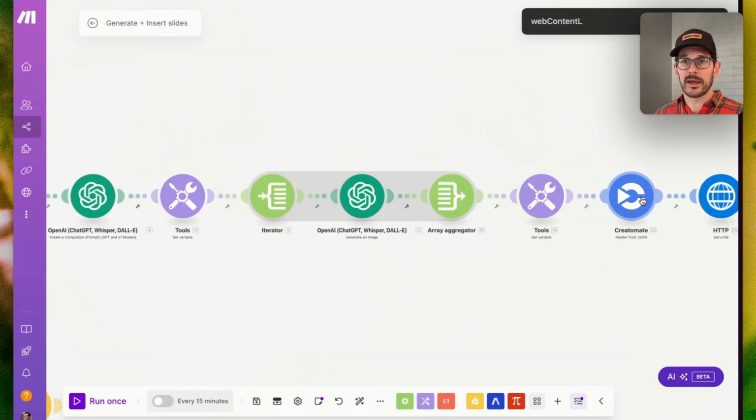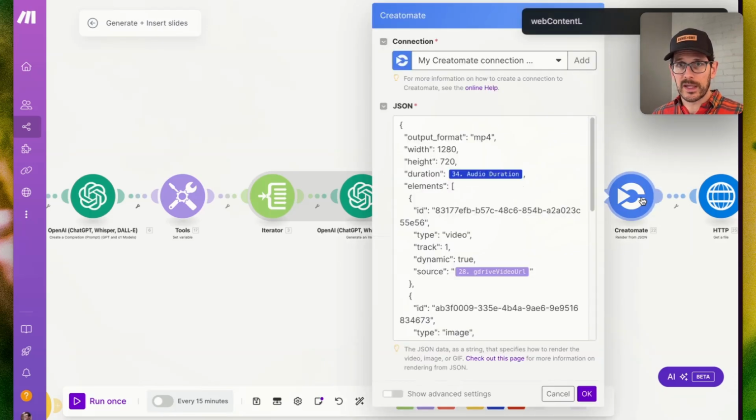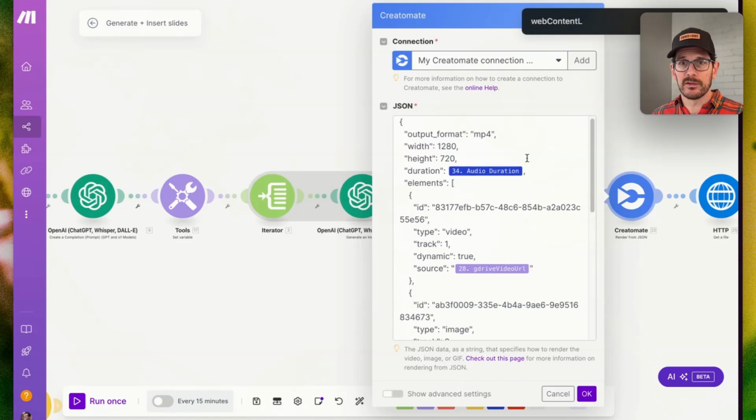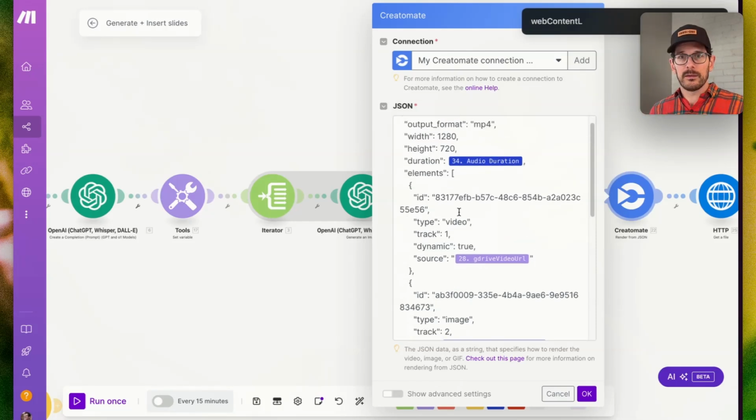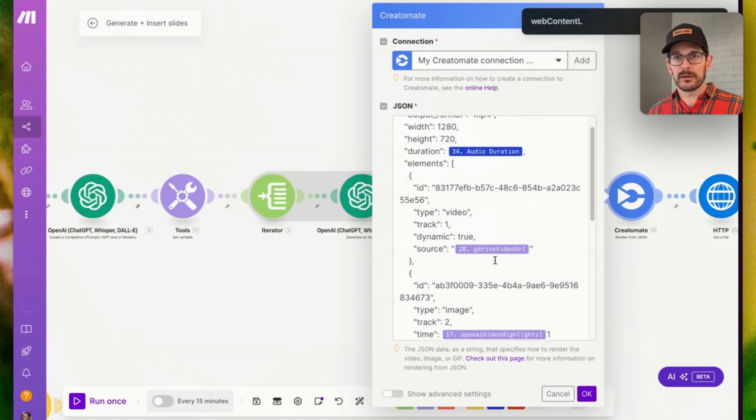We saw earlier that we knew that Create-O-Mate was able to handle our basic task, right? It was able to handle the things that we wanted it to do. We could take a URL, but here you can see with a fully dynamic version, we want to tell the Create-O-Mate the final duration. This audio duration comes from our Assembly AI, but it's just basically telling us the length of that video that we are working on. Then we give it the Google Drive URL. So that's the raw video that hasn't had anything inserted yet.